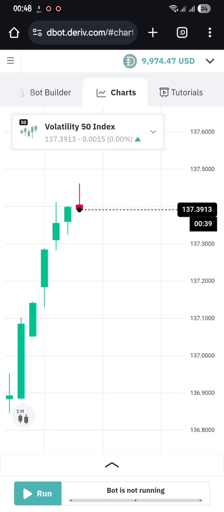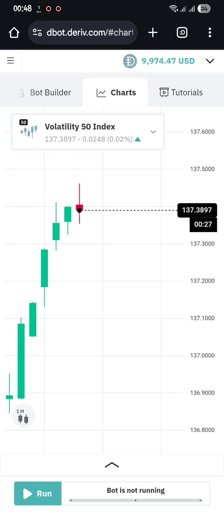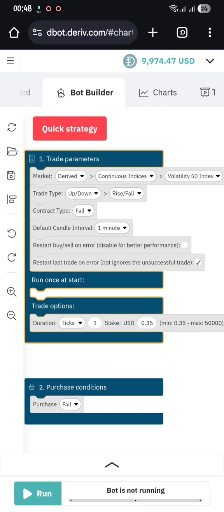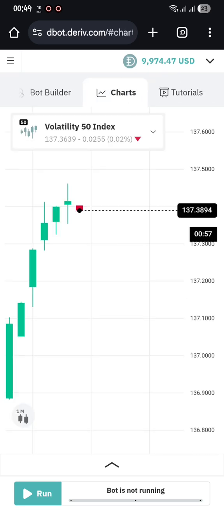What I need to do is enter the market or run the bot with at least 2 ticks. That way it has to delay, and then the market will move in the direction that you had predicted earlier. Also, 3 ticks are good. You can also try and check them.